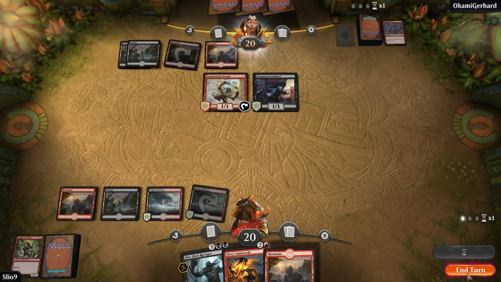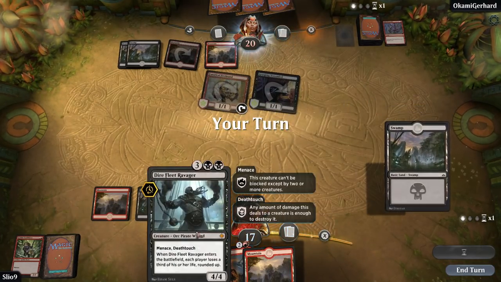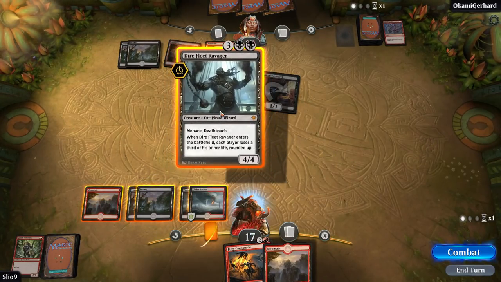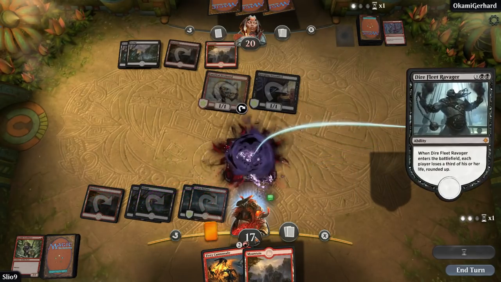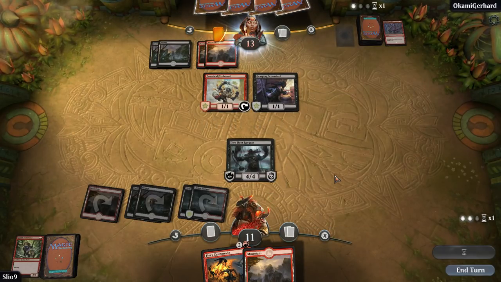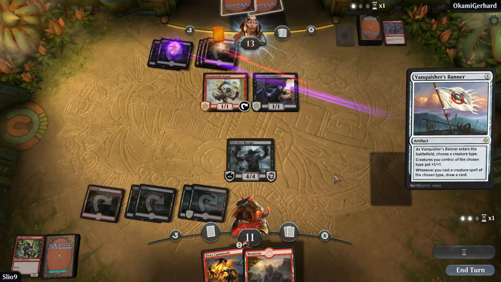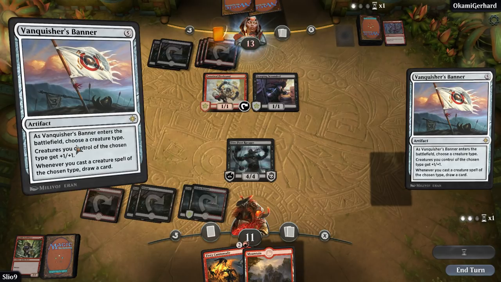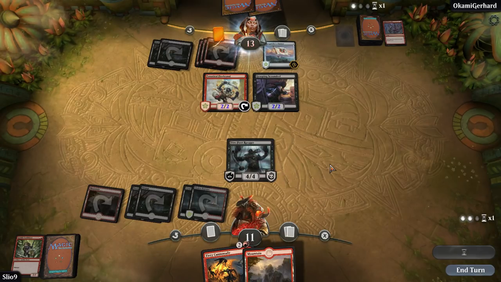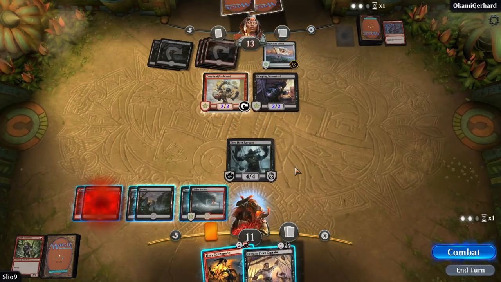Alright, if you hit end turn, I think that's the full pass. Alright, let's go for the Direfleet Ravager. Hopefully this works well. Each player loses 1/3 of their life, rounded up. That's gonna be 6 for us, 7 for them. Alright. Oh, the banner. All their pirates get +1/+1, and whenever they play a pirate, they draw a card. It's gonna be tragic.